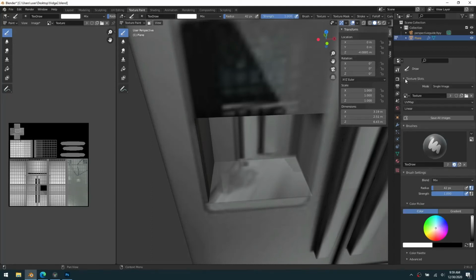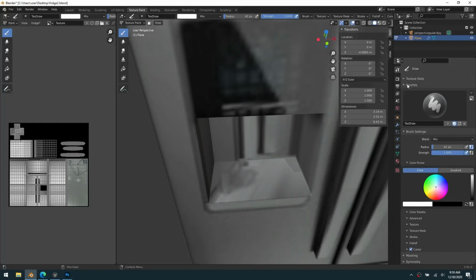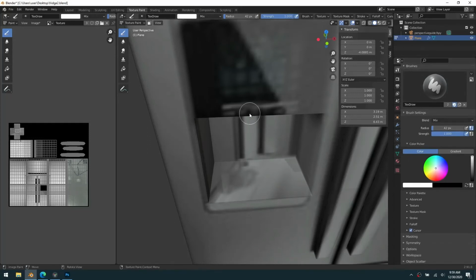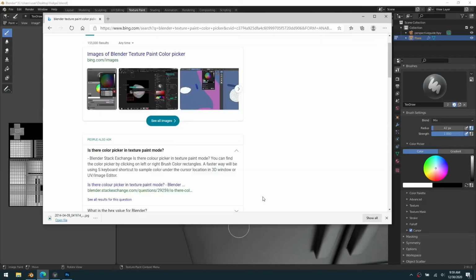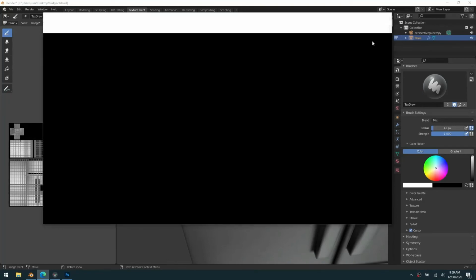Sorry, I'm really confused as to what the hotkey was for that and where my buttons went. Hold on a second. Yeah, this is why you gotta love Google, because it's S of all keys.